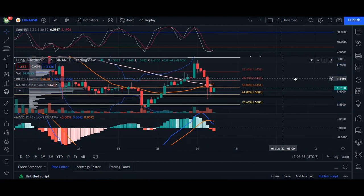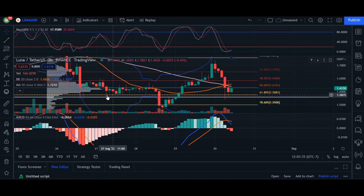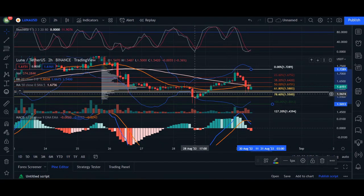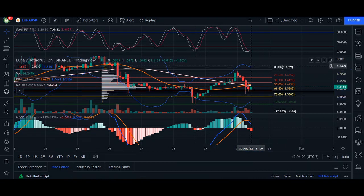If we take a look at our golden number of 61% on our Fibonacci, we can see multiple areas of candlestick wicks earlier on August 27th retested this area of support. So if we get rejected from this line at a dollar and 64 cents, this is going to be an area of confluence. Take a look at how many times we were hitting support and then finally broke through all the way down into the bottom of the Bollinger Band.